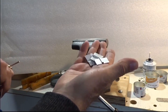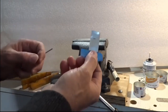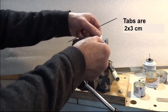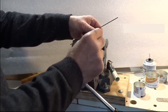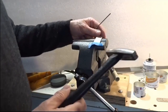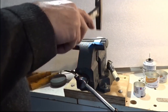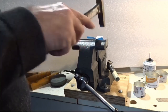These are what are going to hold the pot stand on. Pretty easy to make. Cut your piece, and if you have less than 3 hands, you may want to use a little piece of blue tape there. Hold it in place. Get that there. I've marked it at 1.5 centimeters. Set this over it and tap it down.